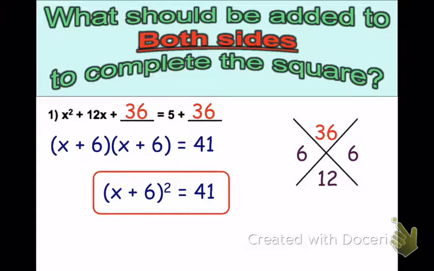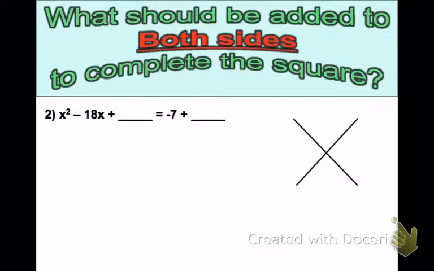All right, let's go to example number 2. So I'm going to ask myself, what's going to complete this square? Again, you can do it mentally, or you can write the x factor on the right side. So I know 18 is the middle term. It goes at the bottom. I'm going to split it in half so I can have 2 of the same number to complete my square. That's going to be -9 and -9. Make sure you put those negatives. And to complete the square, I multiply and get a positive 81.